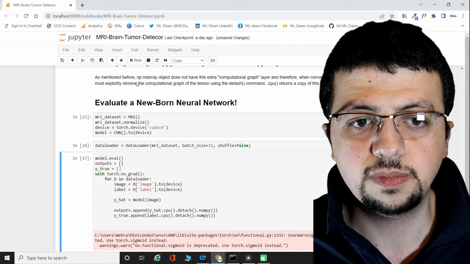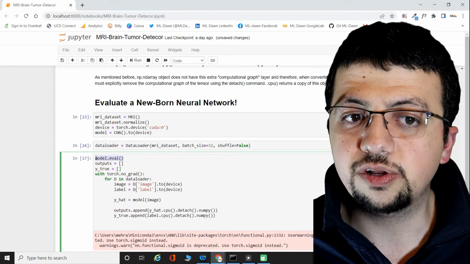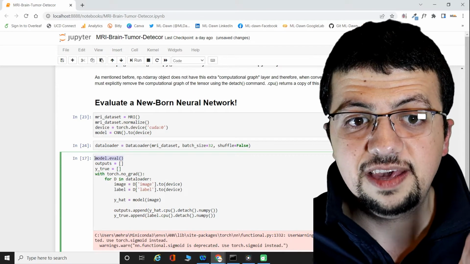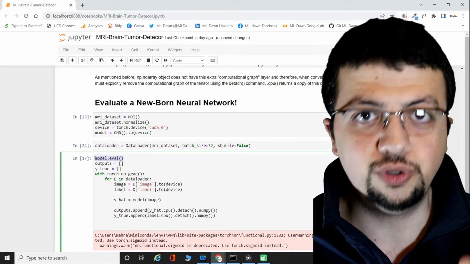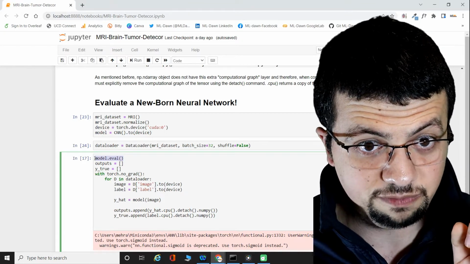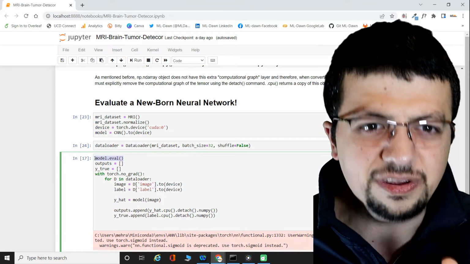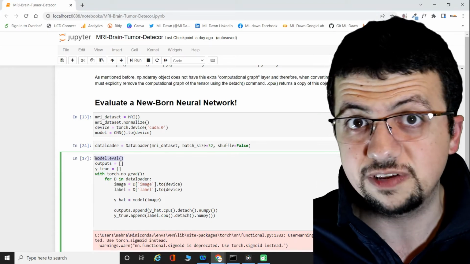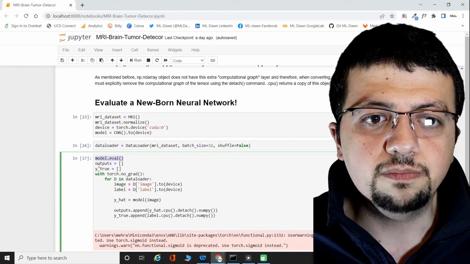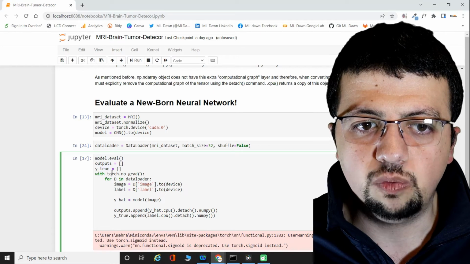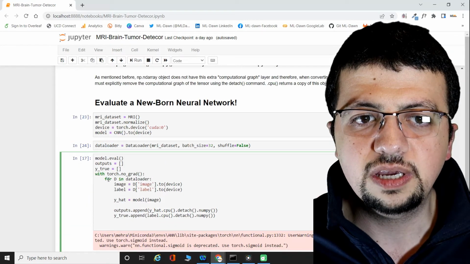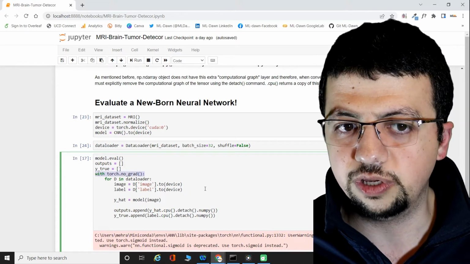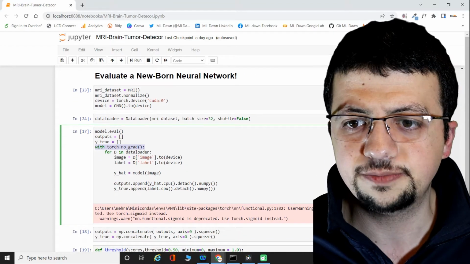So if I just print this, here model.eval, we said that this does not turn off computing the gradients. Remember, we talked about this in a very detailed manner in one of our previous videos. Here are the outputs and the actual ground truth. This is the bit where we're turning off computation of the gradients.